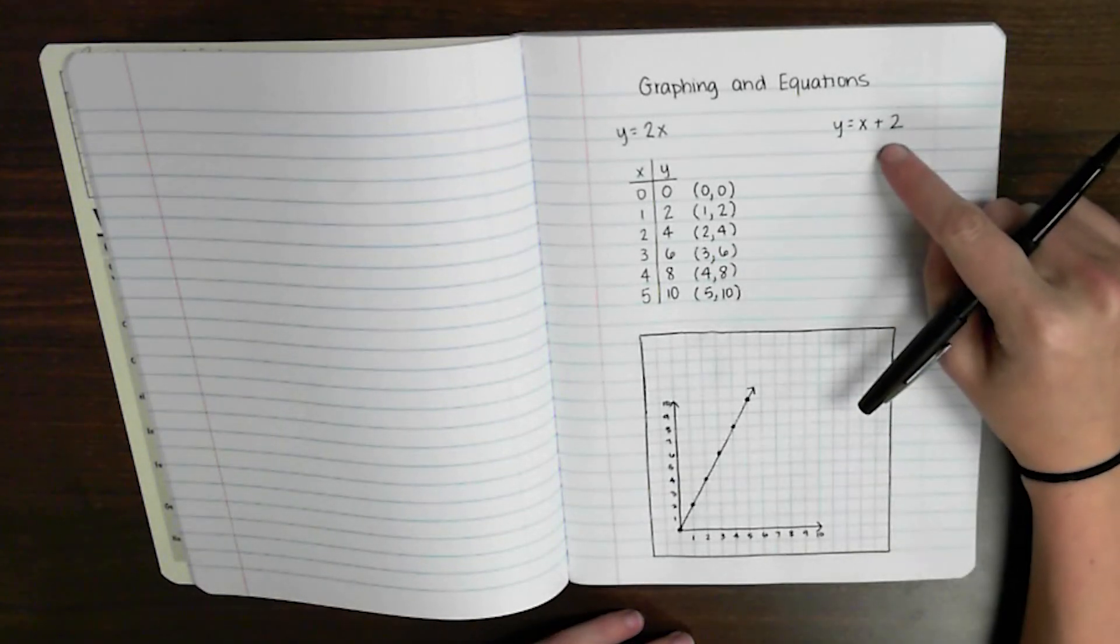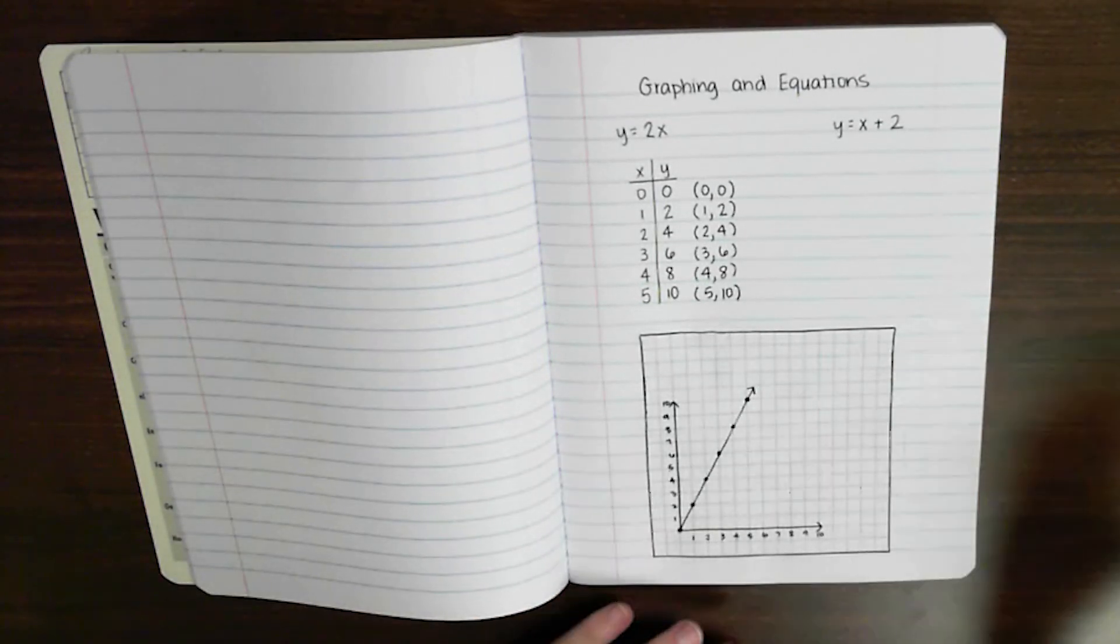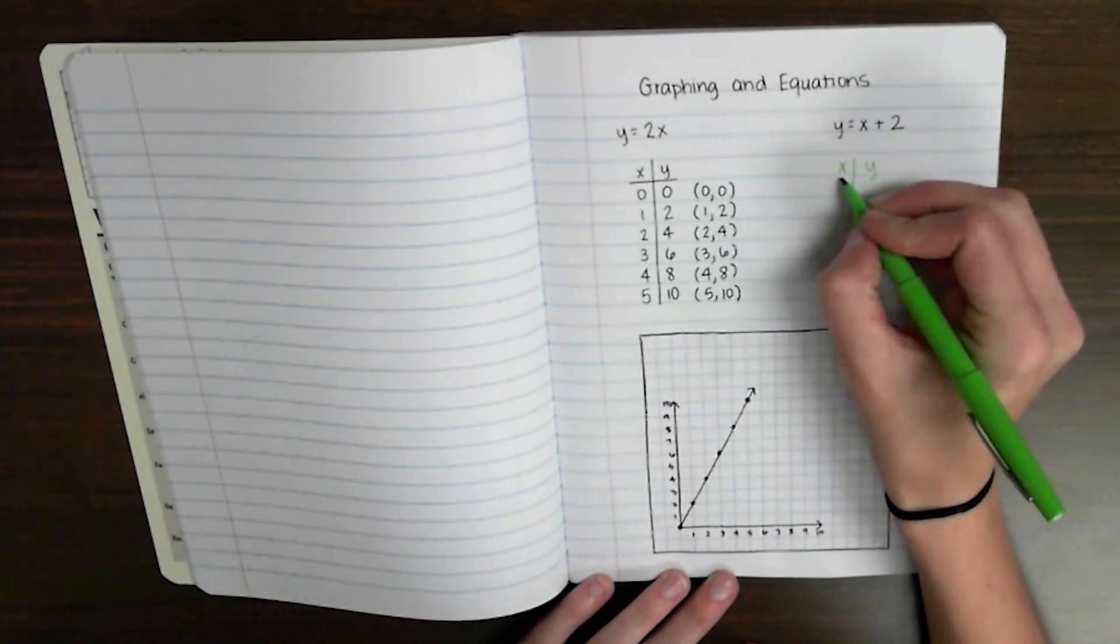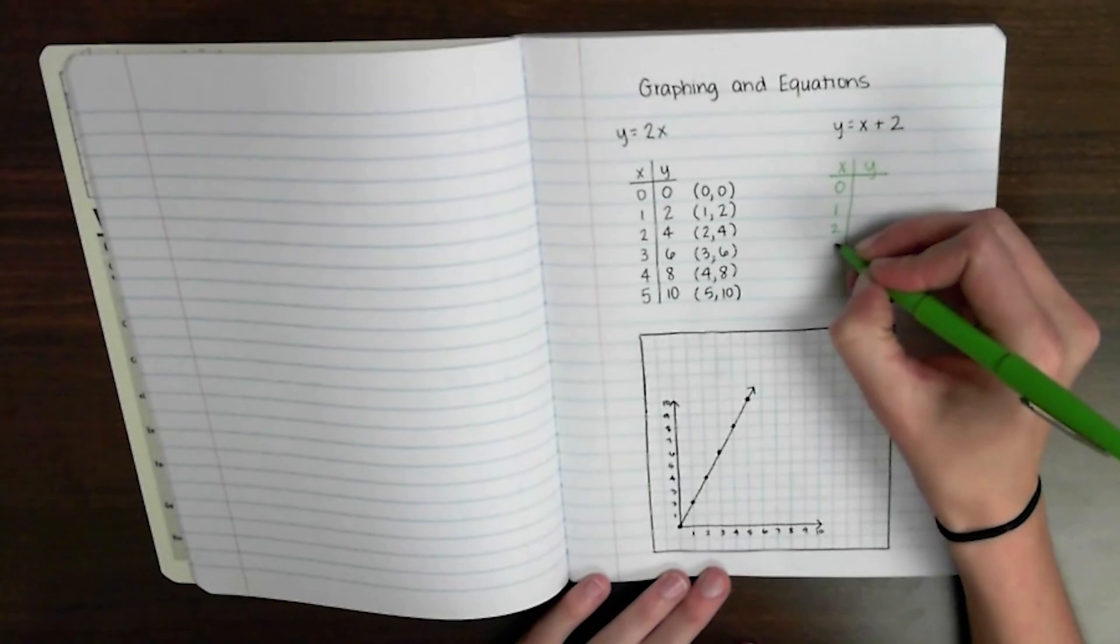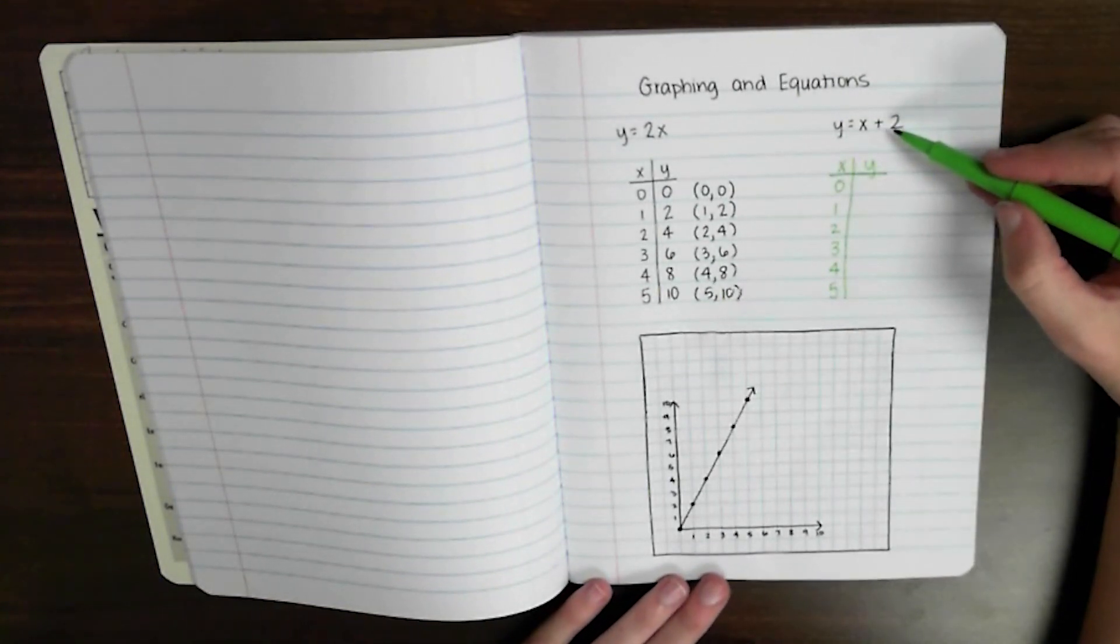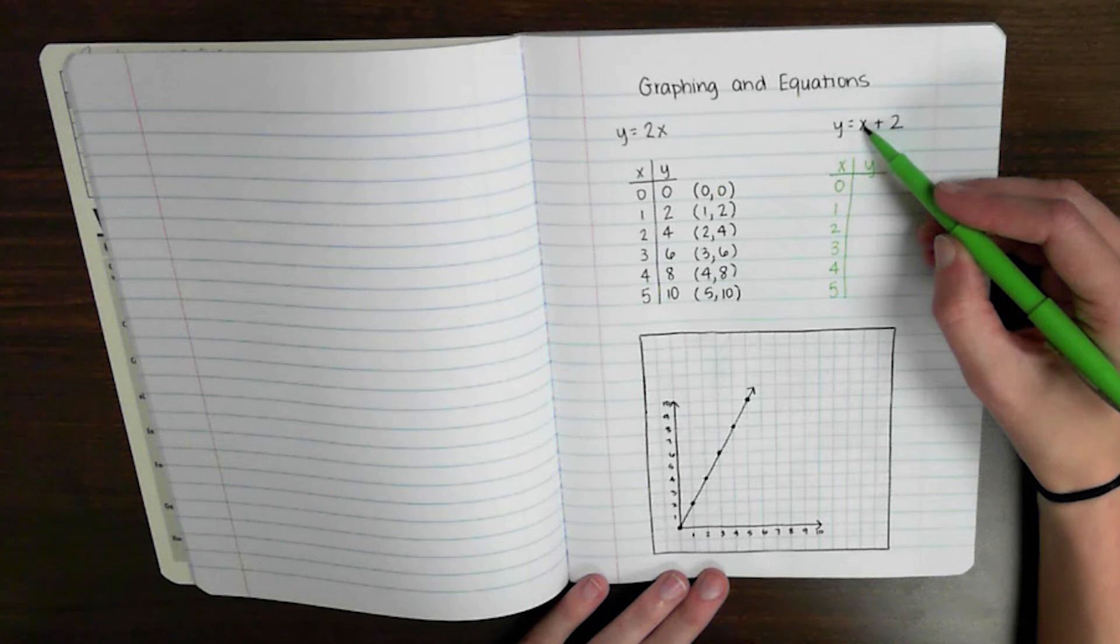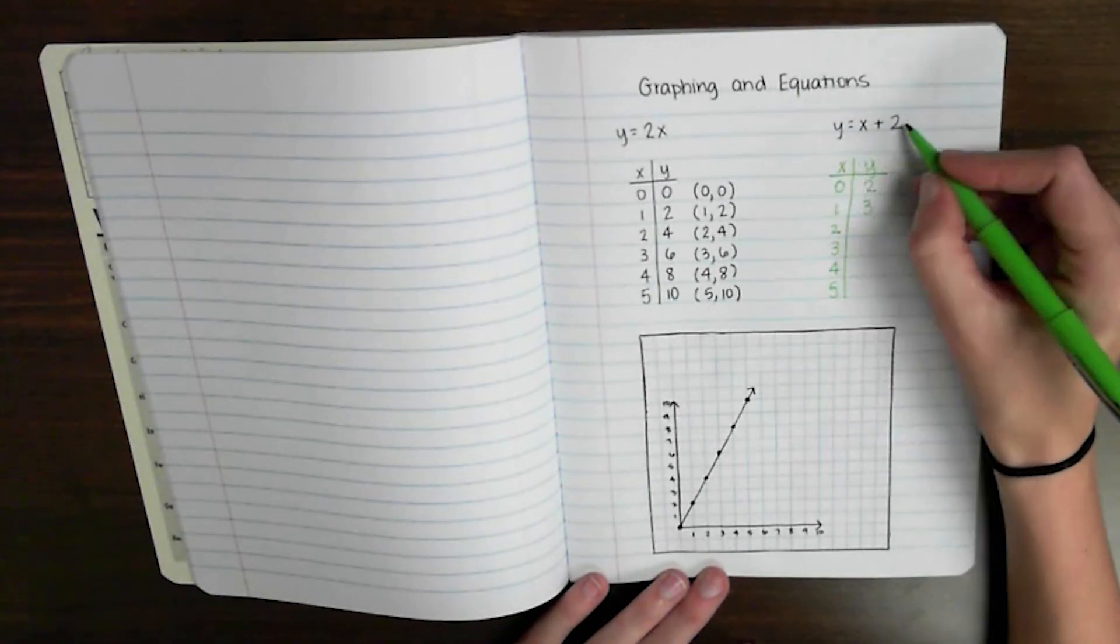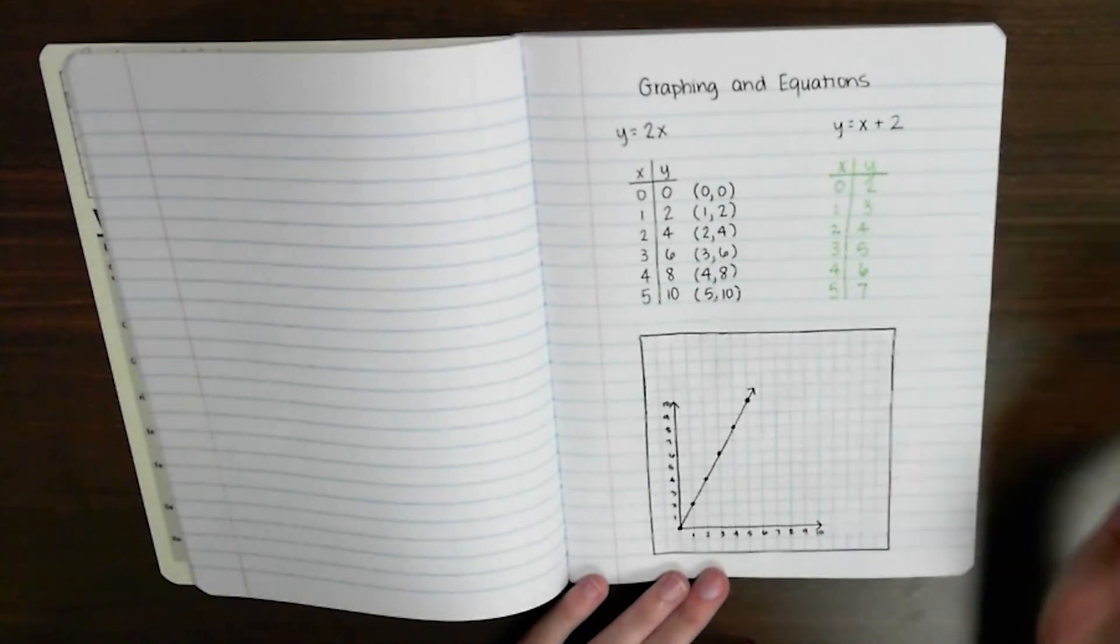If I was to do an additive rule, like this one, I get a totally different table. So I'm going to change colors so my line will look different. You can do that if you're into that. This input-output table would look a little bit different. I'm going to use the same inputs for x. So I'm still going to make my x's 0, 1, 2, 3, 4, and 5. But with my rule being plus 2 instead of times 2, my y values are going to be a little bit different. My outputs are different. So I can take my x of 0 and say 0 plus 2 is 2. 1 plus 2 is 3. 2 plus 2 is 4. And on and on and on.